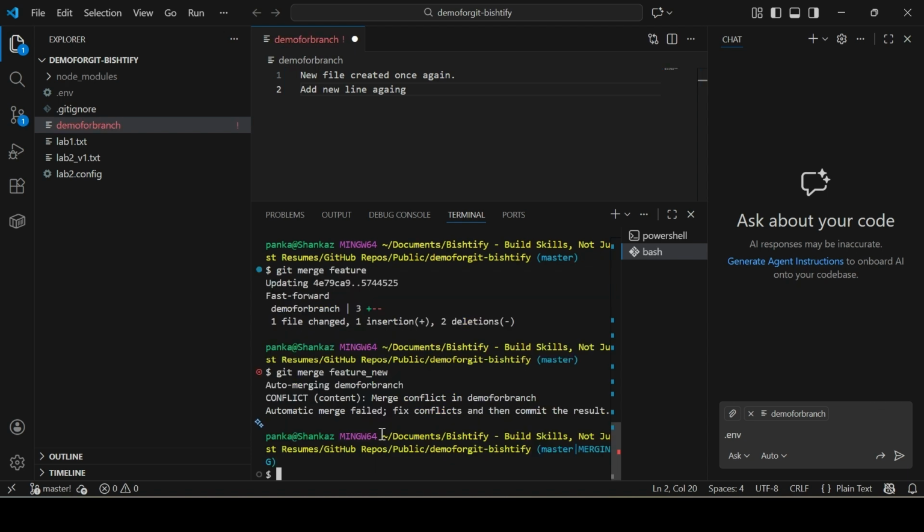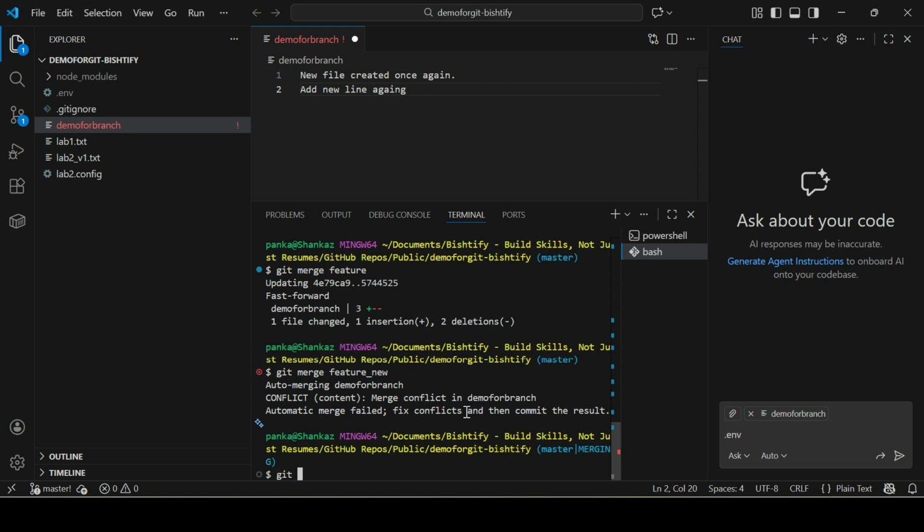All right. Since I have merged my feature branch, which is the branch where I modified welcome to Testify, it got merged there. However, when I tried to do the same, it created a conflict, right?